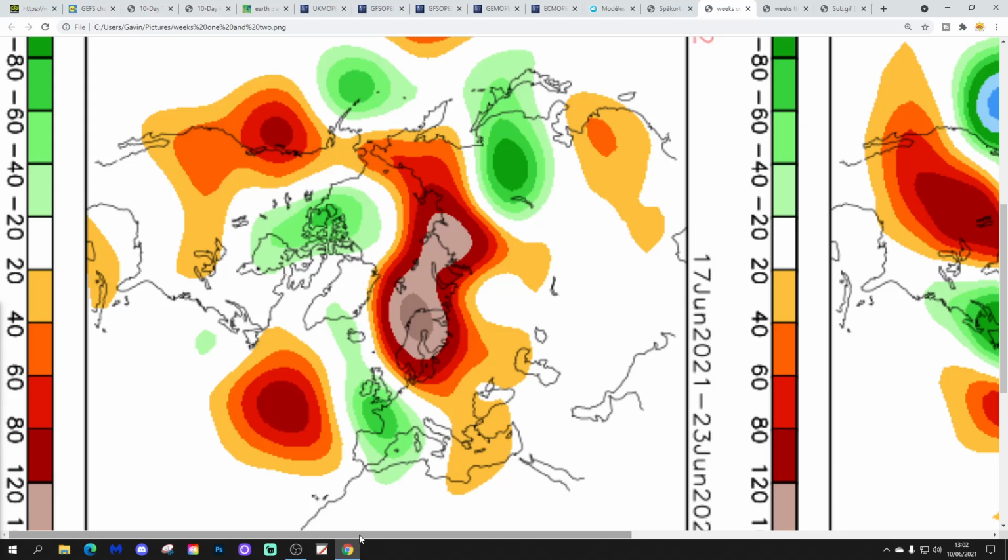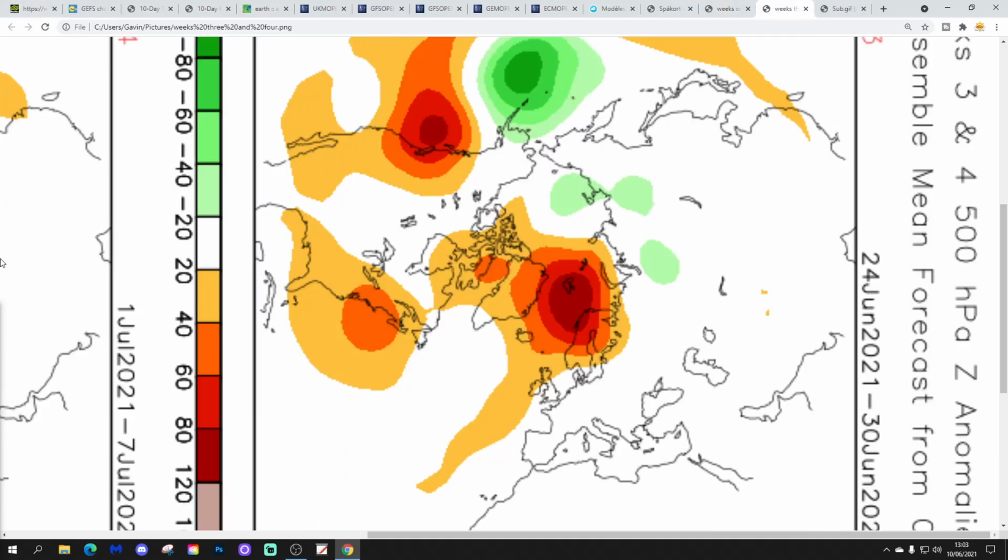Gradually, late next week, we'll start to break down that ridge, but most of the coming week, as the anomaly shows, is fine. Week 2 is 17th to 23rd of June with low pressure then across western parts of Europe. That looks a lot more unsettled, I have to say. High pressure pulling out into the middle of the North Atlantic. So yes, that obviously is more unsettled and will be cooler as well, as the jet stream is digging southwards. It doesn't look like that unsettled weather's lasting all that long, though.